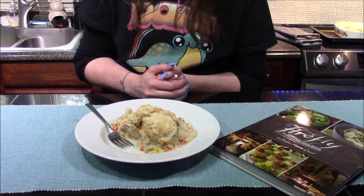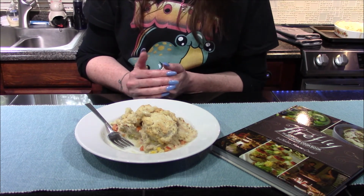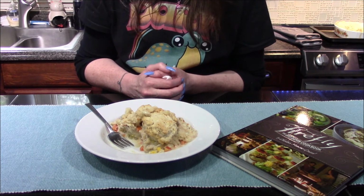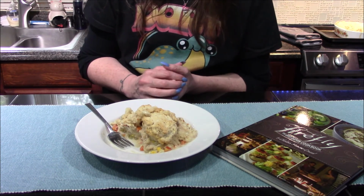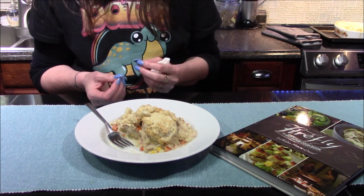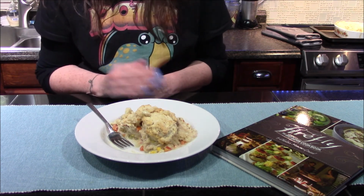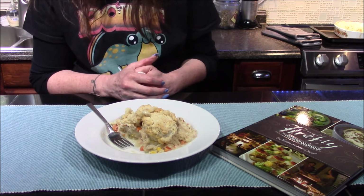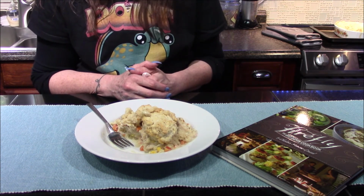I like the vegetables I chose, and you know, those are customizable and up to you. The biscuits are really good. They're a very good buttermilk biscuit. I don't know, for me when I make chicken and dumplings, I like to add a little bit of poultry seasoning as well as some parsley into my biscuits just to help boost the flavor and give them, I don't know, another layer of seasoning. Definitely needs a little bit more salt, but overall, yeah, I would definitely recommend that you give this one a try. Just know that you may want to tweak it a little bit more for your personal taste.